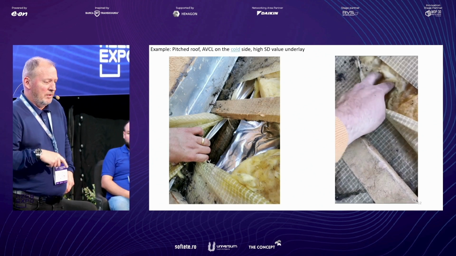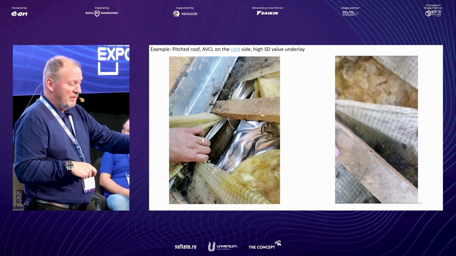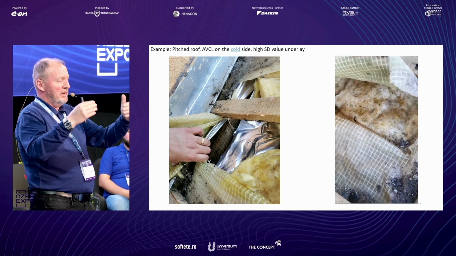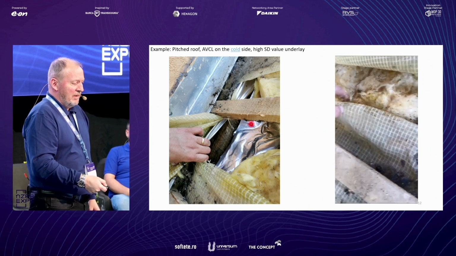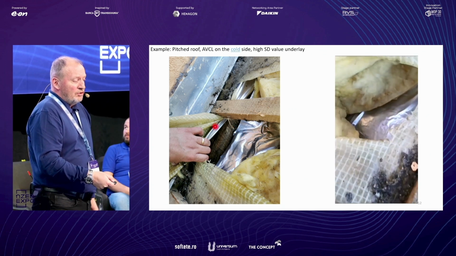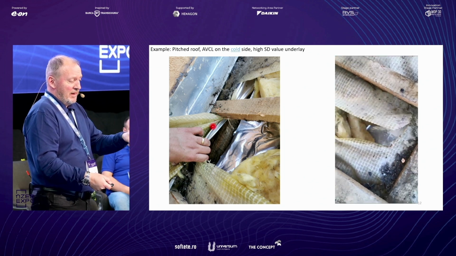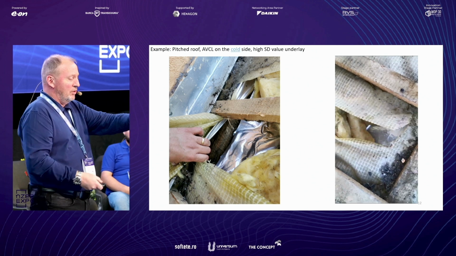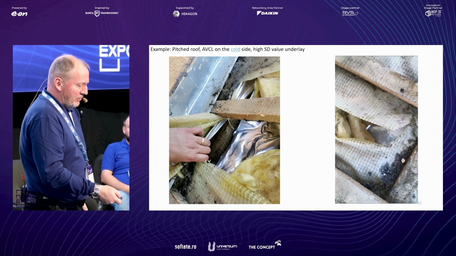Because if you don't practice what you preach, this is quite an interesting, fairly local example where an attempt has been made to form an airtight lining. Unfortunately, what they've done is to put a non-permeable layer, which goes from the warm side of the insulation, the correct side, on top of this timber material, this rafter. So now you have an impervious layer on top of that rafter. Where does the moisture go? Huge thermal bridge, not helped by the fact you have a non-permeable underlay.